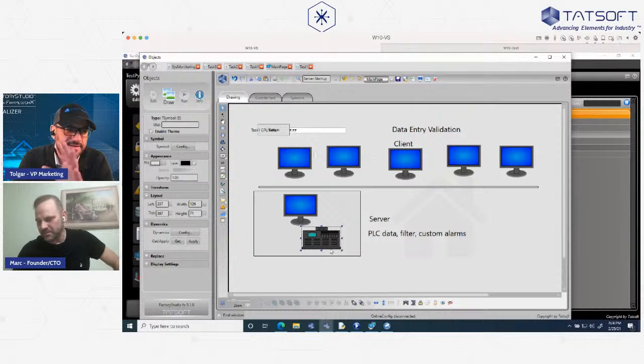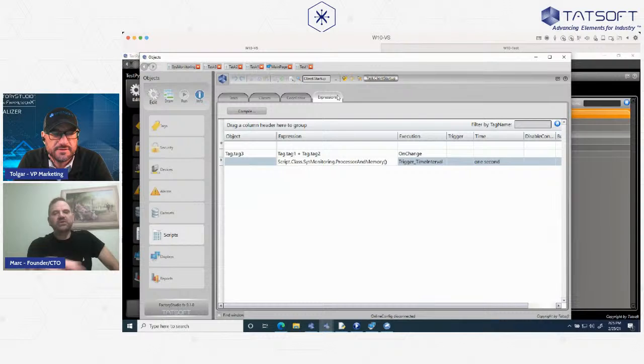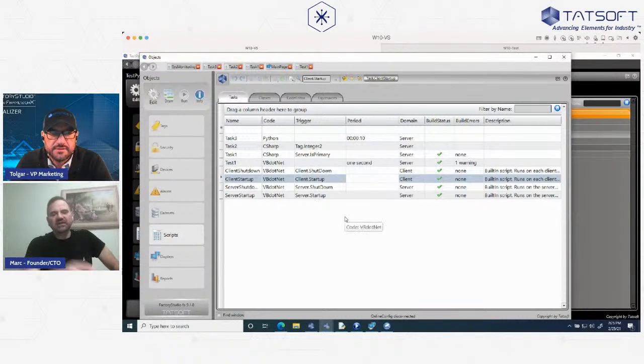So when you create those events, either here or here, they will run using as many CPU cores as you have, and you also distribute that code to run between the server computer and the client computers.